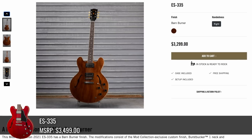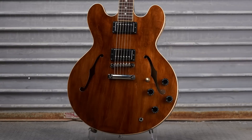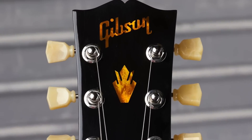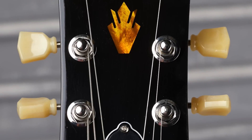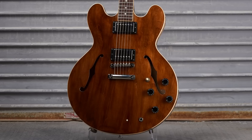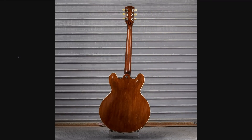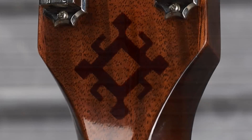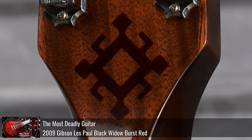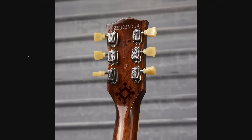If semi-hollows are more your style, they had a Barn Burner 335. At first it's like, yeah, nice light brown color — that always looks good on one of these. But then the headstock has been completely ambered over, and it appears to be a full-on gloss finish. That tells us the lacquer is probably pretty tinted. On the back it's more of the same, but there's something up on the headstock that kind of reminds me of the Widow Les Paul or the Cobra. Since it's not animal-influenced, it wasn't something I was looking to buy.